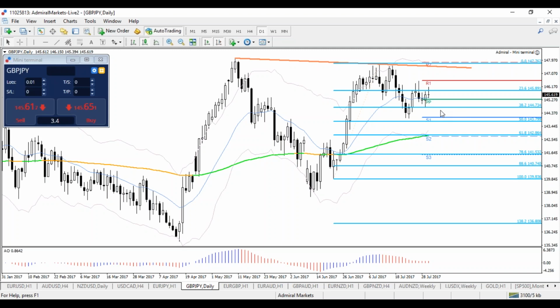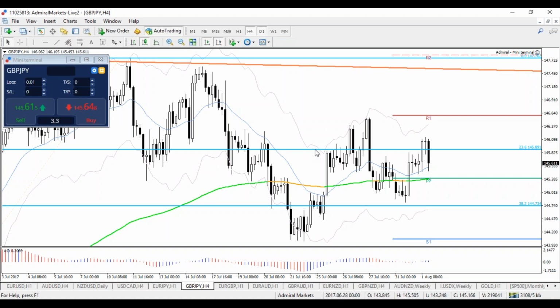But if anything, I still think it's more bullish just because of the bounce at the 50 fib, and it was a good 5 wave up after that. But it's becoming a bit choppy though, and there's no real trend on this at the moment. I think it could become a bit better if price were to break above this resistance. There is some space up to 147.50.